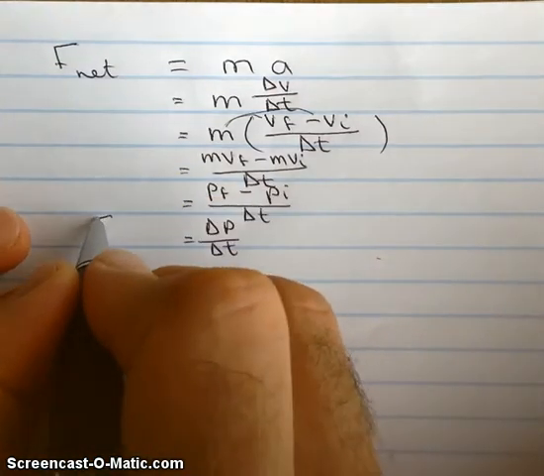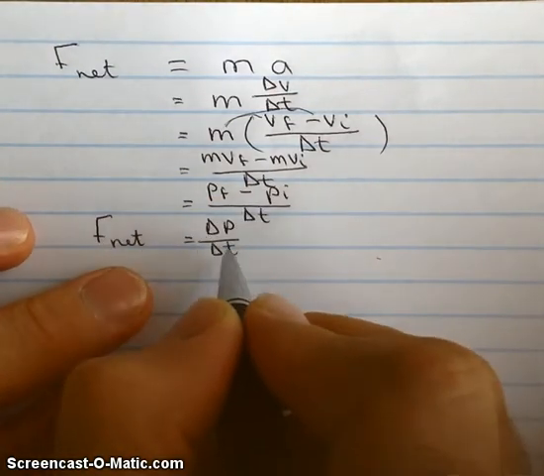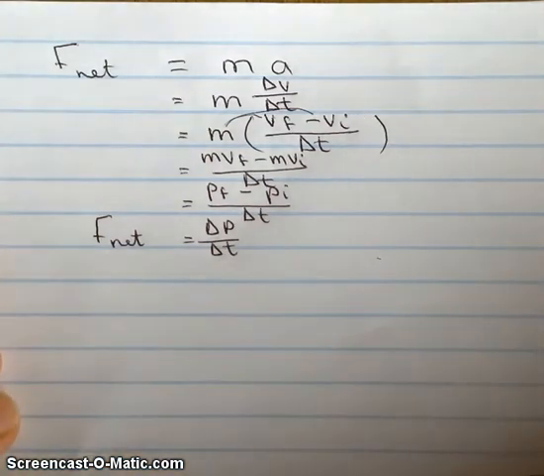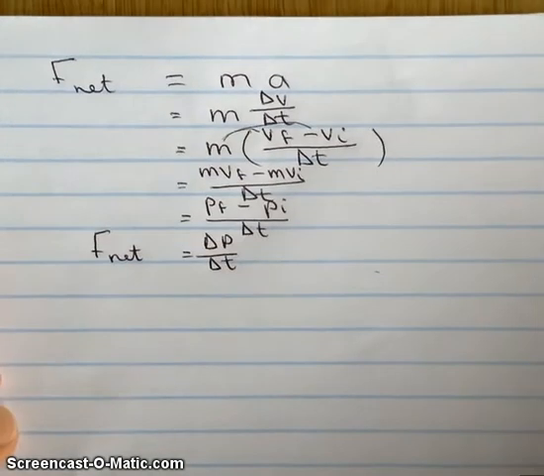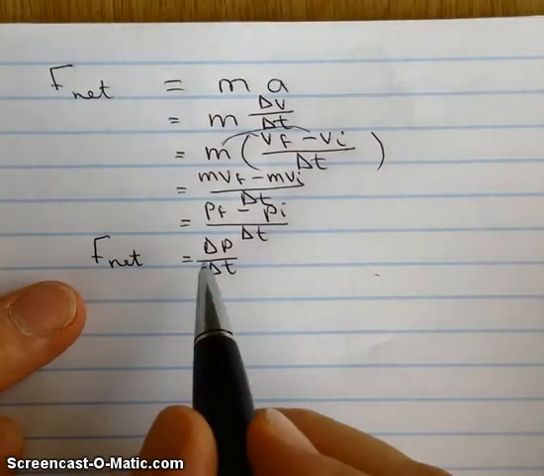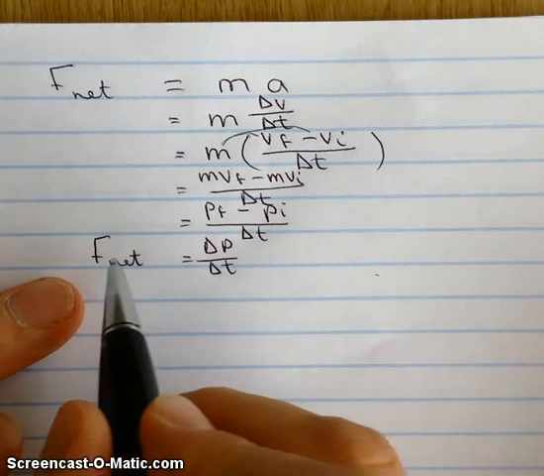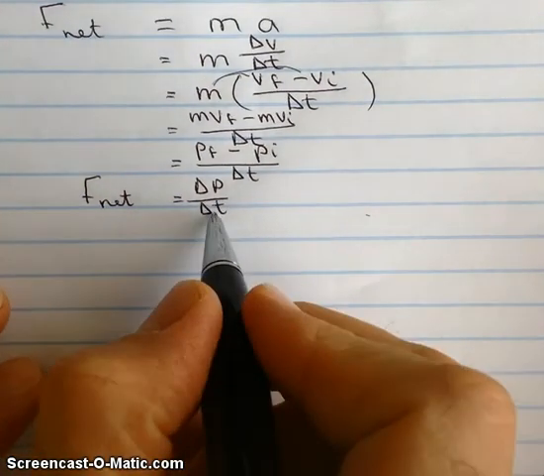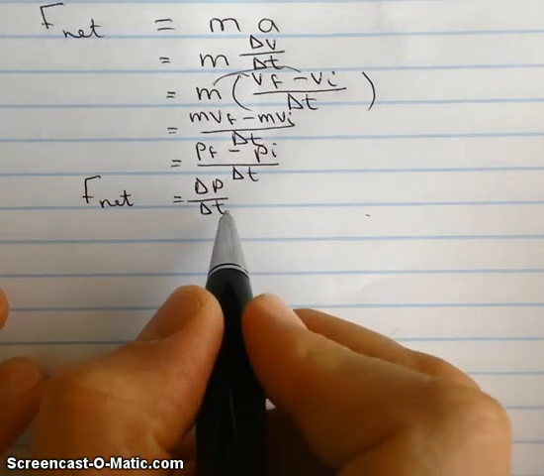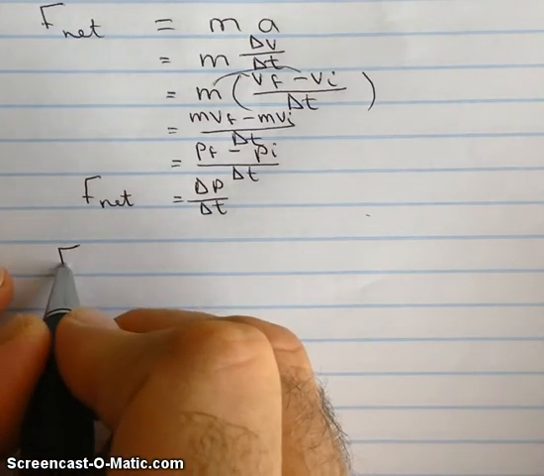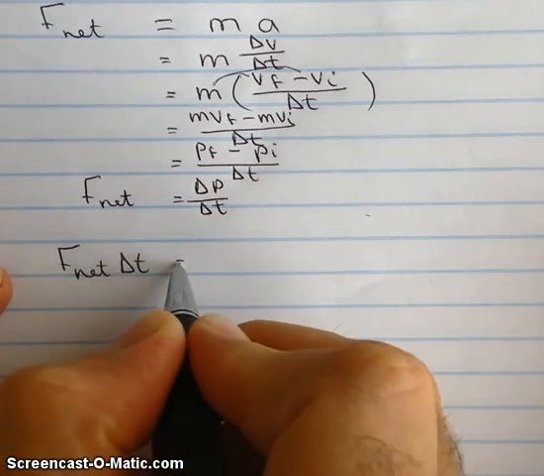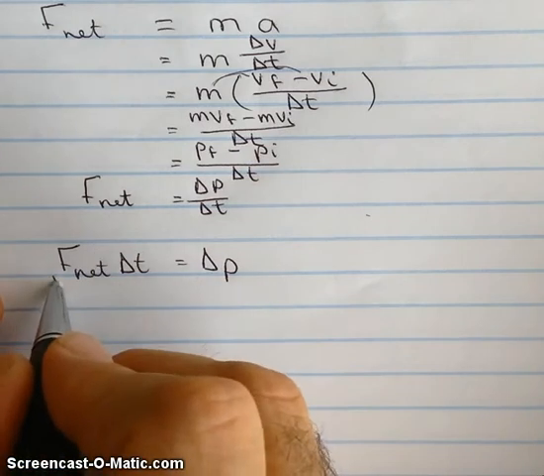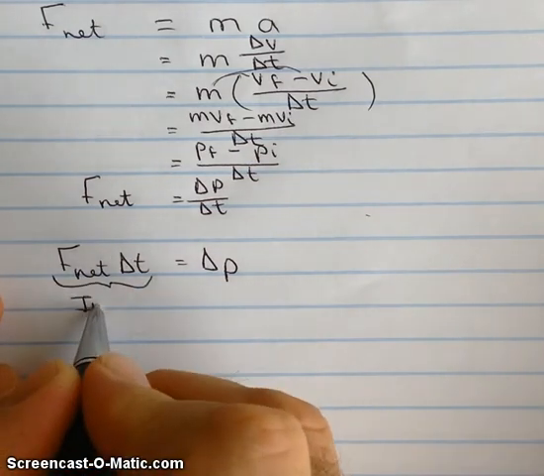Therefore, if we just bring that down, F net equals delta p over delta t means that we've got a second version of Newton's second law, and that is where the rate of change of momentum is equal to the net force acting on an object. Now, if we then multiply this formula with delta t right through, then we will get F net delta t, which is equal to delta p. Therefore, we have a new quantity, and that is called impulse.